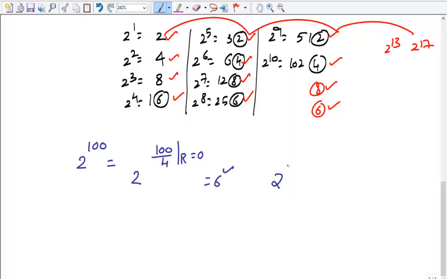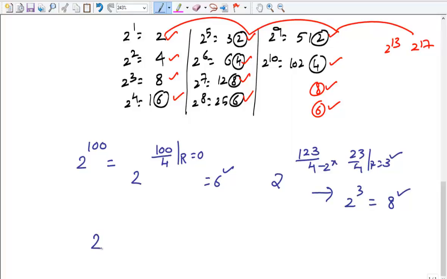Let's focus on 2 power 123. Now we need to divide this number by 4. We have already learned from divisibility rules that if a number is divisible by 4, that is of the form 2 power x, it depends on the last x digits of the number. Here the number is 123 and the last two digits are 23, so that's going to be 23 by 4. The remainder is 3. When the remainder is 3, it's going to be the third term, that is 2 cube, that's going to be 8.